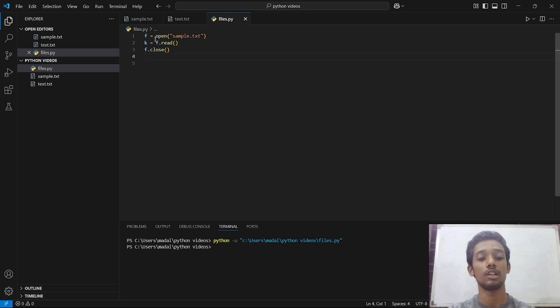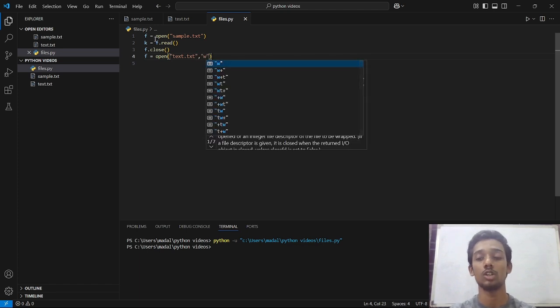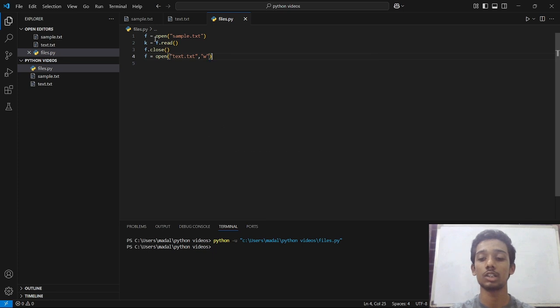Then again I am going to open text.txt. We have to open it in what mode? Write mode. Since we are going to copy the text from sample.txt to text.txt, we are going to write in the text.txt.